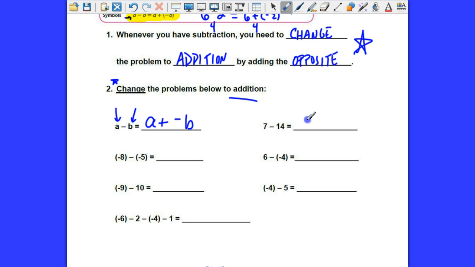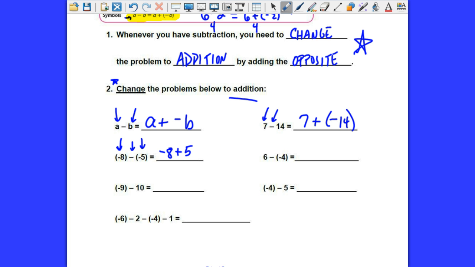Okay, let's look at this one over here. 7 minus 14. The first number stays the same. Keep it. The second number, the subtraction, we change to add. The next number, since that's positive 14, we make it negative 14. Now last week, this is what we spent time on. Remember the exit slip? Remember the little tiles? 7 plus negative 14? We should be able to do that in our head by now, I hope. Look at this one right here. Negative 8. That stays negative 8. Change this sign to plus. Now you have to change the sign on that. The current sign is negative 5, so you make it positive 5.